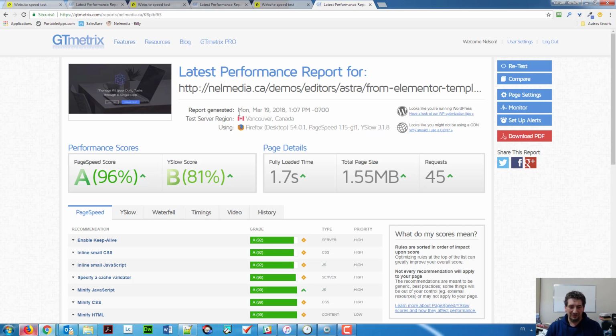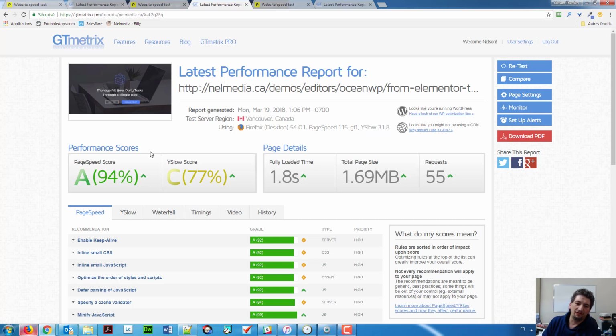Again, I've used the exact same template from Elementor. I guess there's still a difference because they're probably still loading the CSS and maybe some other things from the theme itself. So I was expecting to have the exact same result or about the same. It's not too surprising, though I'm a little bit surprised that OceanWP is slower here. That really means that it's probably loading more things, which is not too surprising considering that OceanWP is the theme of the three that comes with the most customization options in the free version, to be honest. That being said, with all the extra things that we added, the other two are probably similar, especially Astra, and of course it's still faster than OceanWP.